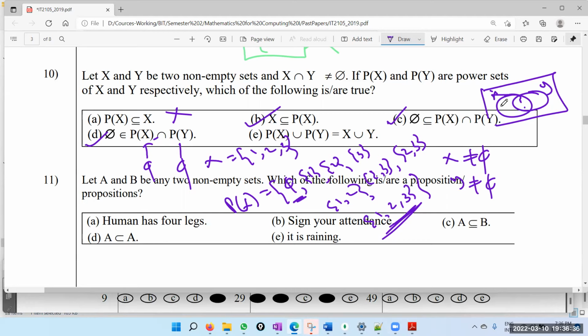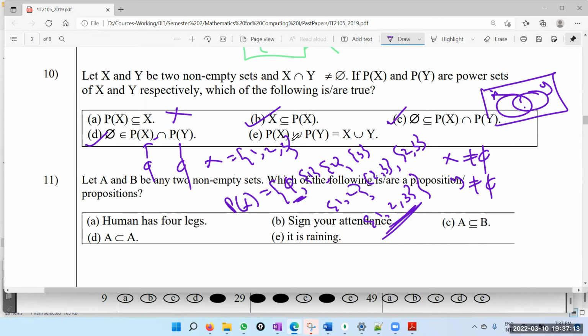My gut feeling says no. Right? Gut feeling means what you think based on your logical thinking, but think a little more, as it is hard to say at once. Power set of x union power set of y is x union y, and x and y has an intersection also. I don't think so, right?